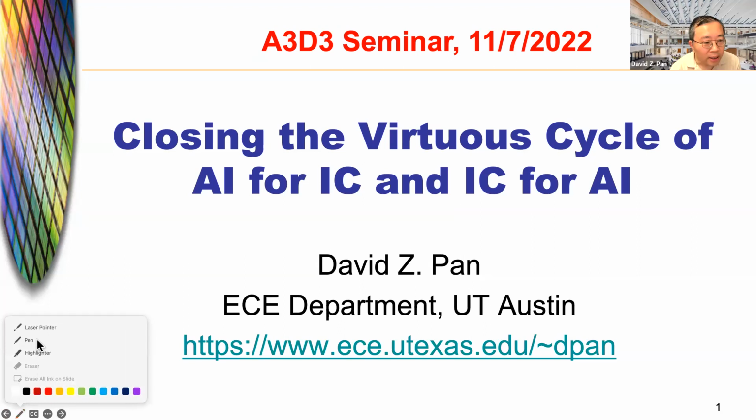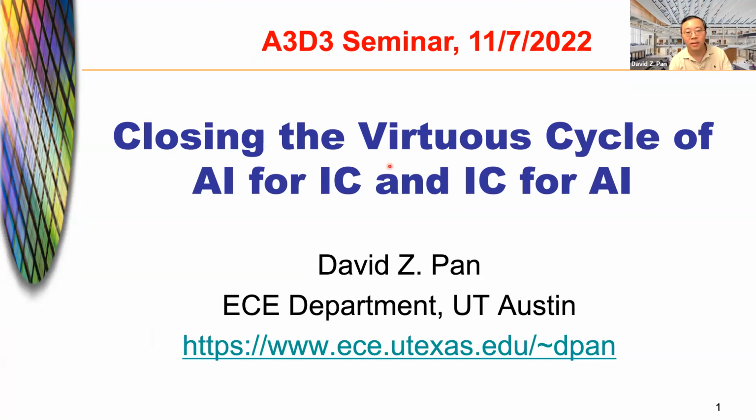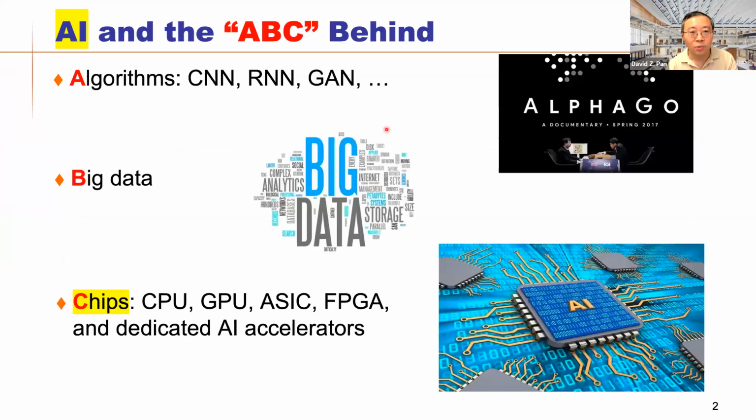Okay, can you see my screen? Yes. Okay, all right. So thank you very much, Pan, for your kind introduction, and it's my great pleasure to be here and share with you some of our recent work to close the virtuous cycle of AI for IC and IC for AI. So as we all know, AI has received a lot of booming recently, and the ABCs behind AI really are A, B, and C.